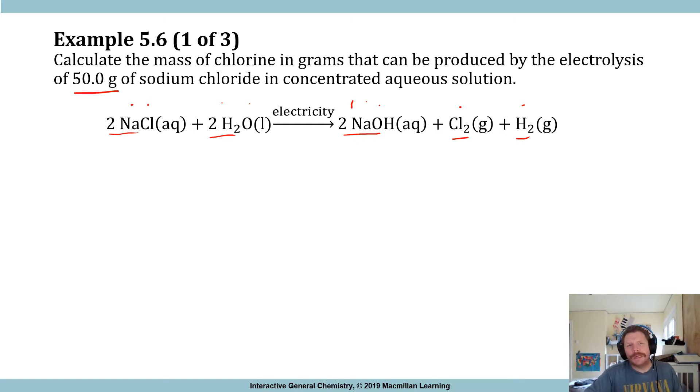Okay, great. Now, what we need to do is look at this equation and say it's giving us moles to moles. So if you have two moles of NaCl and two moles of H2O, you're going to get one mole of Cl2, two moles of NaOH, and one mole of H2. Now, does it say anything about grams? Does it say, oh, if you have two grams of NaCl and two grams of H2O? No, it doesn't. And that's what that last slide was getting at. It was getting at, you have to go from grams to molar mass to moles. Then you can relate moles to moles, and then those moles can be related to your MM or your molar mass, and that can be related to grams.